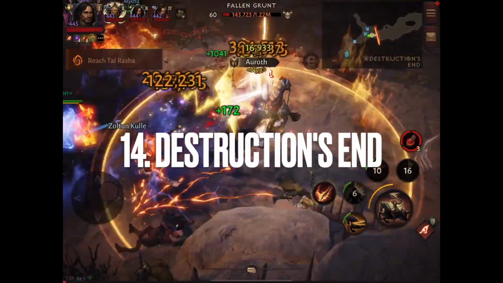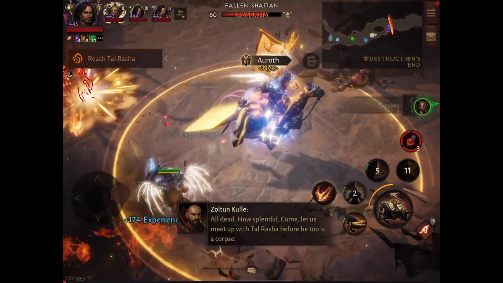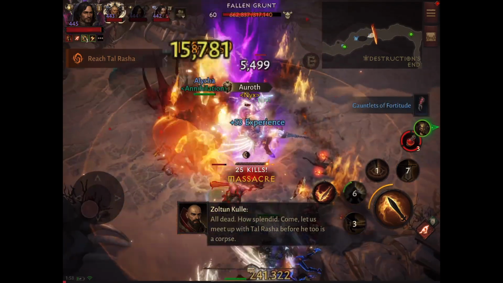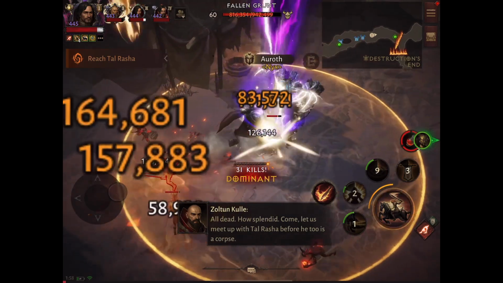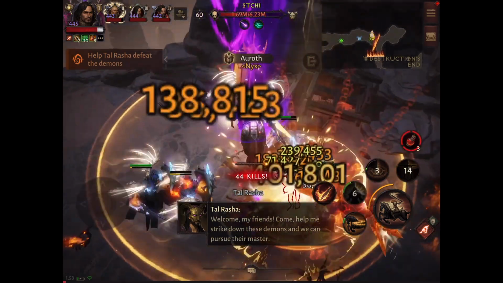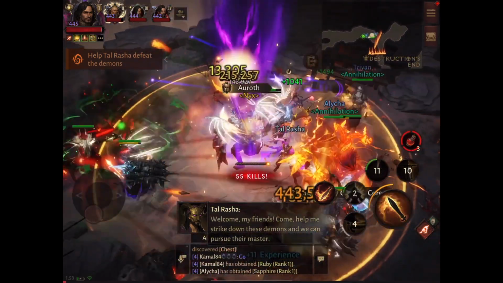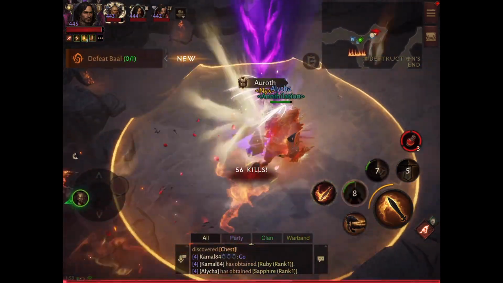Here we are in Destruction's End, and I thought this was nice to showcase because here we can see how well these dashes perform. It's really crazy, and as I said before, maybe they are even a little bit too strong because it feels like we are dashing a lot further than we're supposed to. But this is how it works right now, and it's super fun to play, and you can see how broken it is when we can dash all over the screen like this.